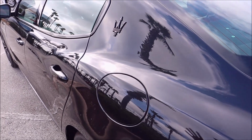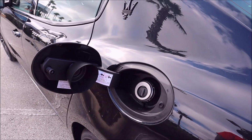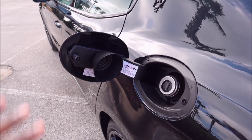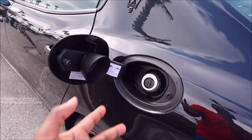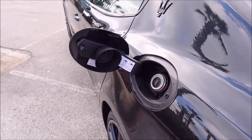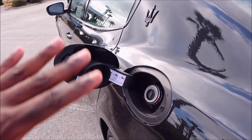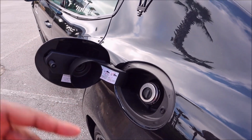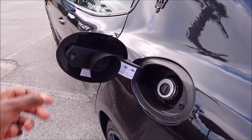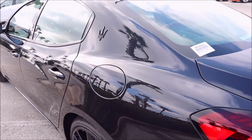Now, before we get inside, let's talk more about the specifics. You know, fuel economy, 20 combined city and highway, 18 city, 25 for the highway. Now, highway 25, well, maybe if you're in ICE mode and cruise control and taking it very gently on that throttle. But with that said, if you're doing spirited driving in sport mode and stuff, might be a little bit lower on the city, so it just depends on your driving style. But premium fuel only for these cars. You know, sometimes they'll surprise you with the twin turbo V6s, but expect around that amount.